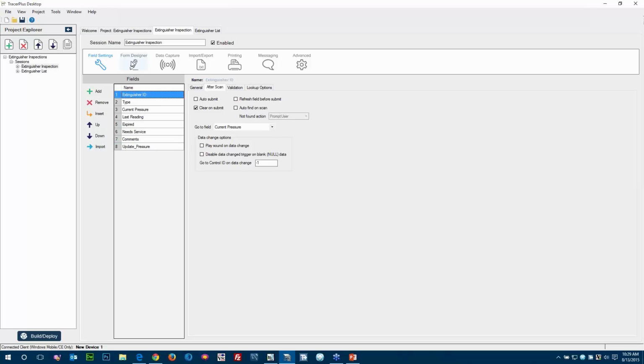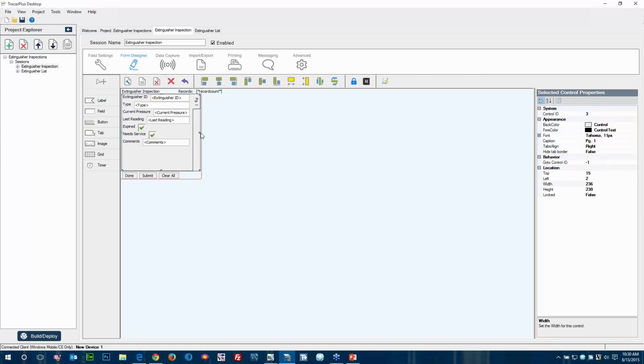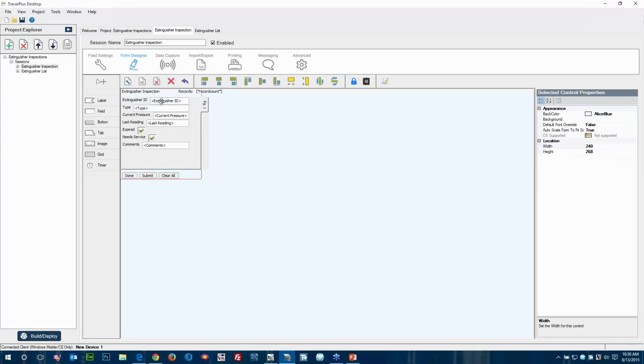All right, so now if we go to our form designer, we'll go ahead and build a default form here. So you'll see we have a basic form here, so we can pretty it up a little bit. I won't go into it too much. I'll just adjust some things a little bit here. Maybe we'll line these fields up a little better.